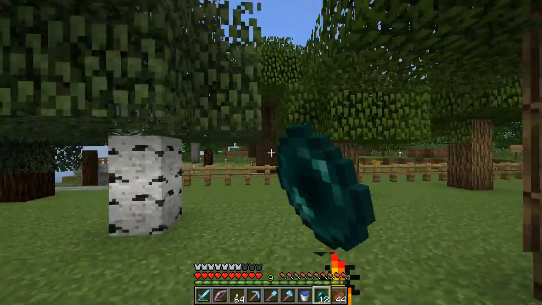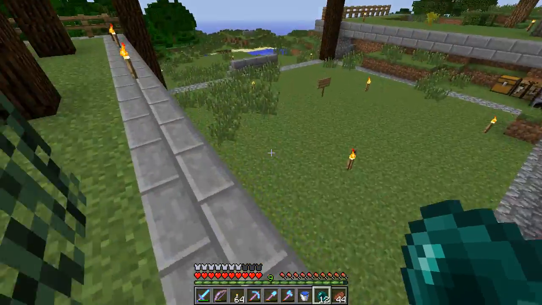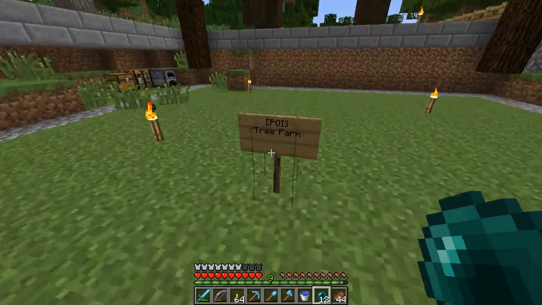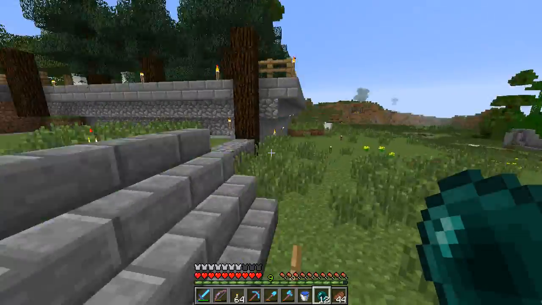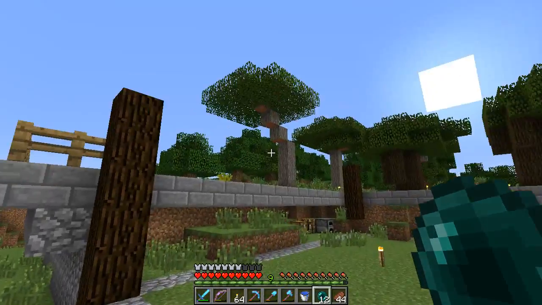Oh, look, there's some of the chocolate oak. What do we got down here? Building going. Oh, POI tree farm. So I guess this is going to be like the entrance, the proper entrance to the tree farm. Construction phase 2. Oh, very nice.